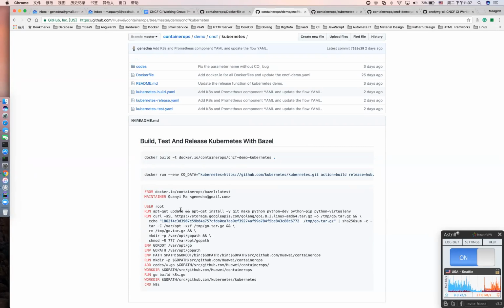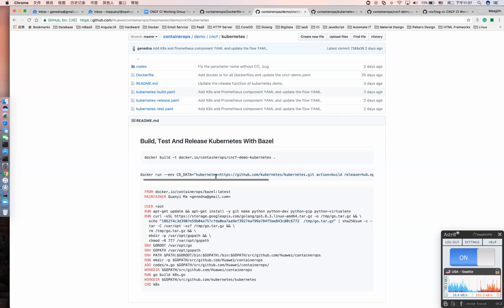When the container starts, it runs a program. It will clone the Kubernetes code into the container and run the build or test action.